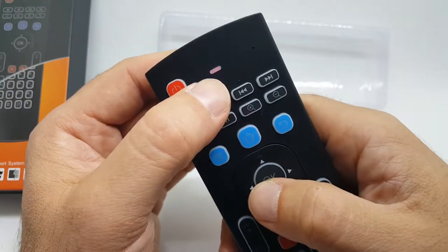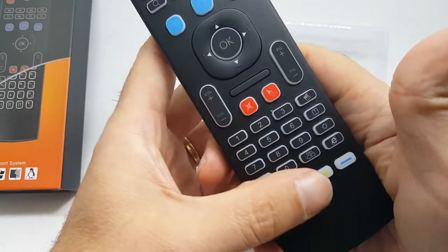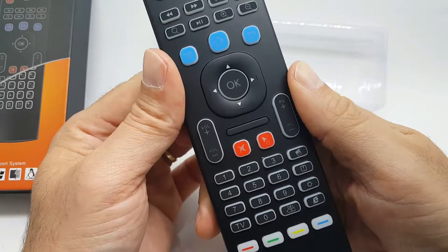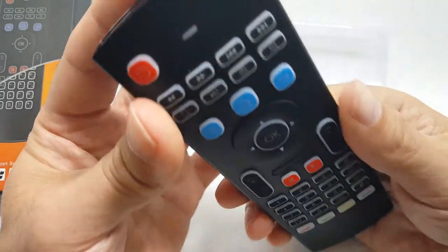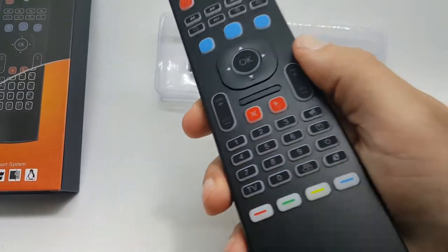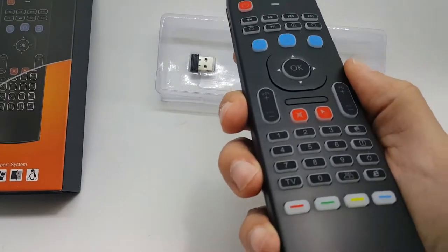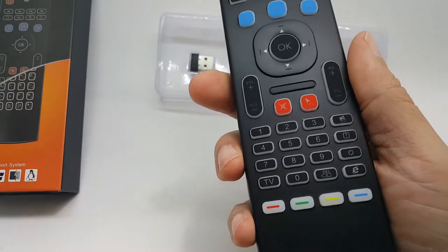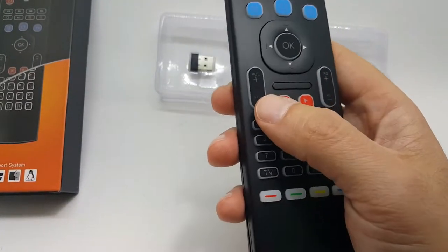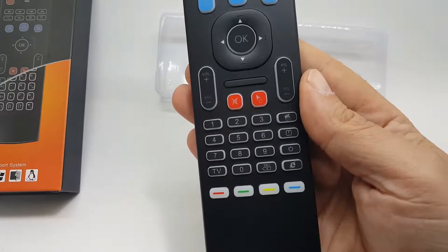You have a little LED up there indicating when you press buttons — power button for your TV. What we're going to do is show you this on a computer and show you how it works controlling your screen. In the computer, you're not using infrared — what you are using is the gyro sensor. So once you turn it on and aim it at your TV, as you move it, it knows you're going up and down and will move the arrow on the screen. By moving it fast, it also senses the speed from the G sensor.